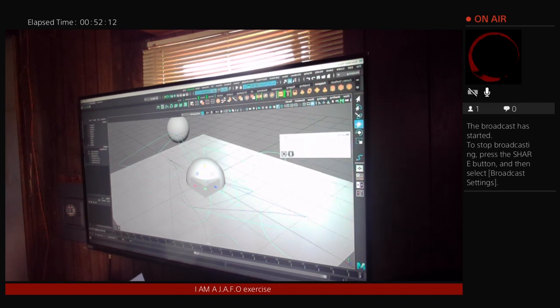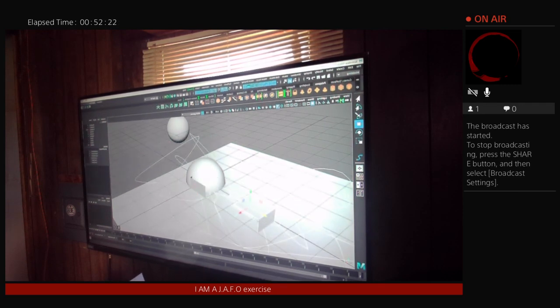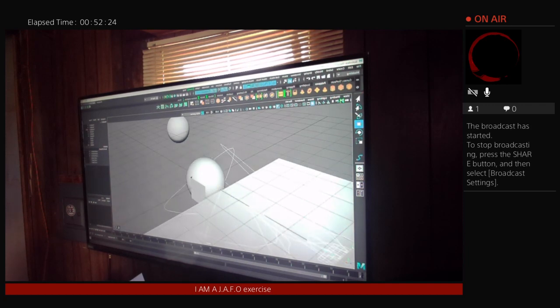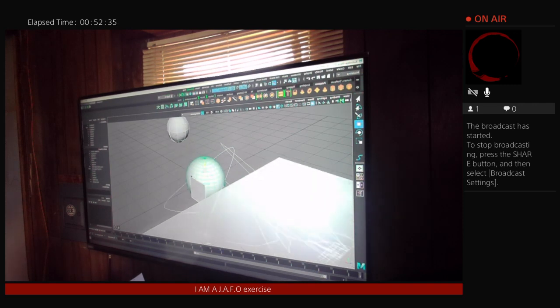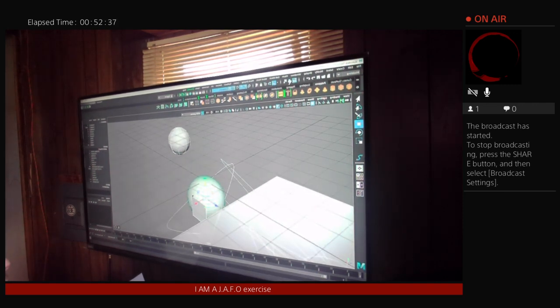Let's go to move. Okay. Trying to focus. Now, yet again, I have to do this because it's selecting everything. It's not wireframe.